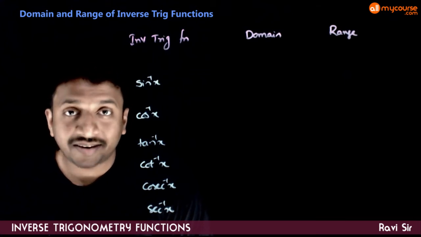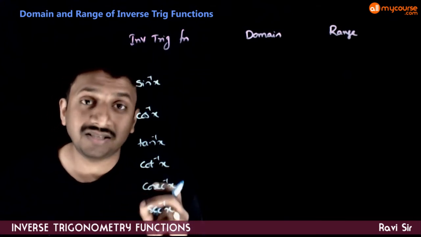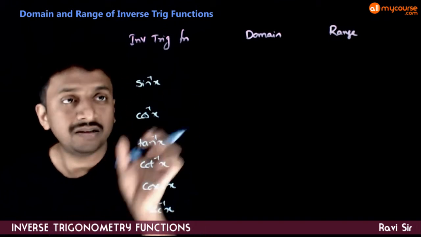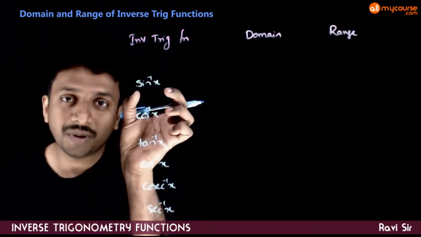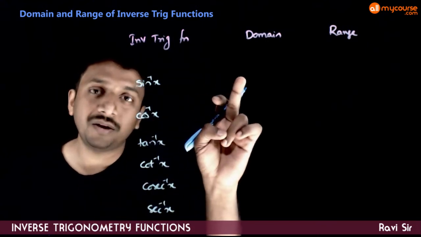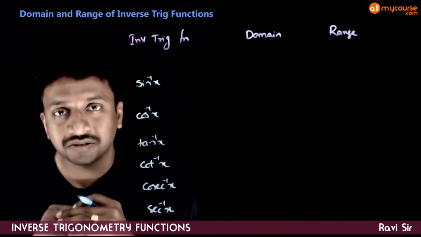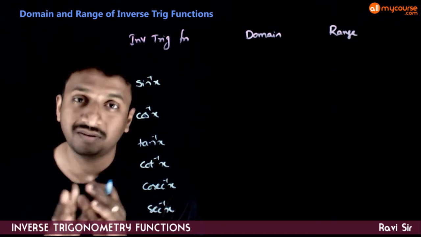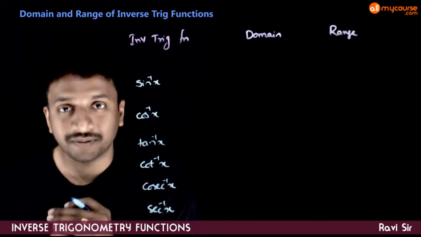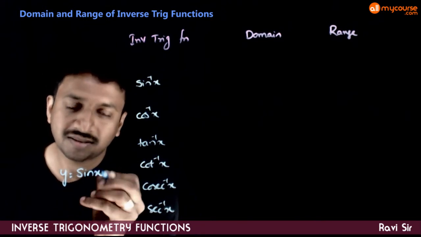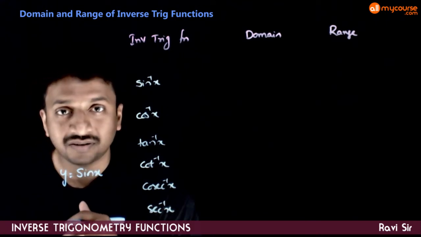So what are the domains and ranges of inverse trigonometric functions? If you take the inverse trigonometric function sine inverse x, what is the domain of this function and what is the range of this function? If you look at trigonometric functions like sine x, y is equal to sine x, this is a trigonometric function.